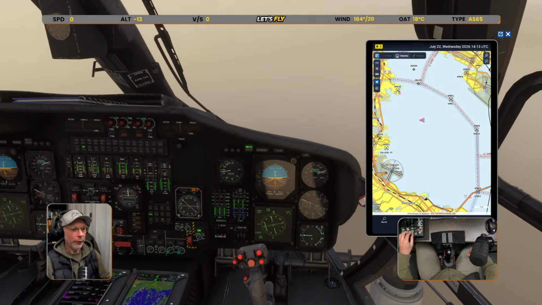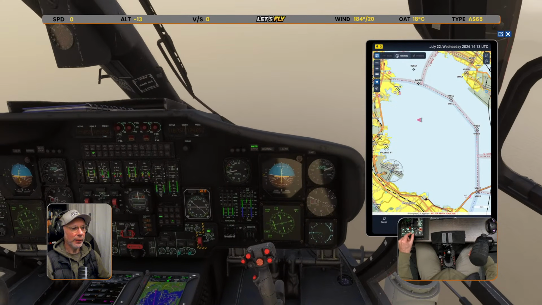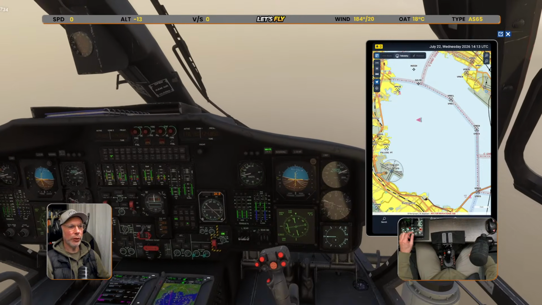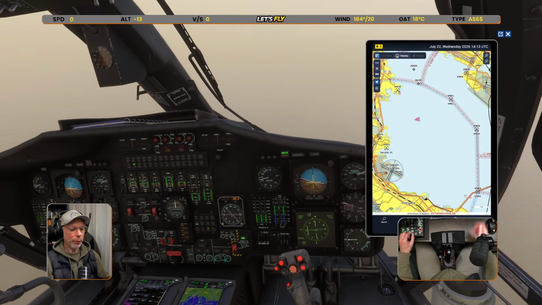Brilliant. Okay, so I've got a bug that I can move over here as well, and it is moving over there, so I'll just come around a bit more to the left. We'll be ready to come down the coast. We're holding 800 feet only. I'm happy with that.